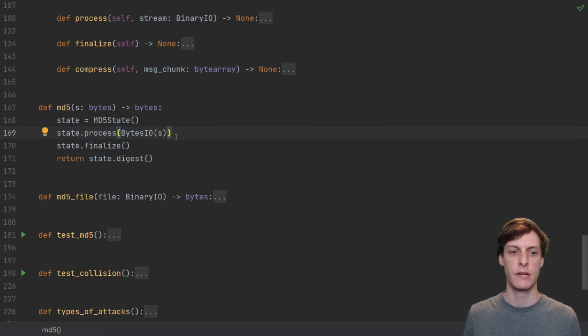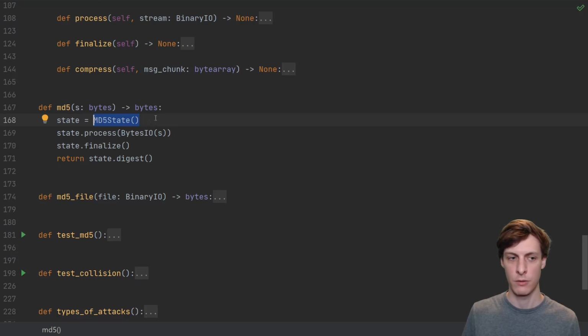Okay, so let's just dive into the code. What I have here is an implementation of the MD5 algorithm. The first thing that we need to do is decide what MD5 takes in and what it spits out. So what I decided is that we're taking in bytes and we're spitting out bytes. The way that we're going to do this is basically we make a state object, which is going to keep track of all the information of the algorithm.